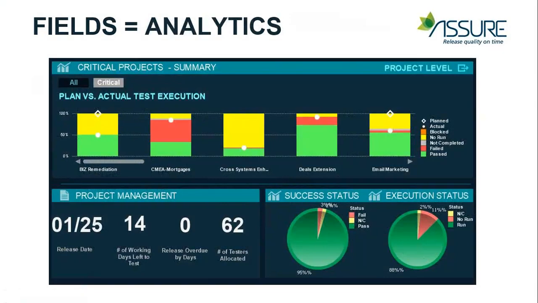So also think about fields and future proofing. Fields equal analytics. So whatever reporting you think you need to do next year, consider that when doing your template. So consider the data that you will need. If you need to analyze data per application, per feature, per team, per vendor, make sure you have that data in there. If you want to track your plan versus actual, make sure you have that data in there so that you can get those analytics when you get to the point when you want to really start analyzing the way that you do your QA business. You're going to be relying on many of those template fields.